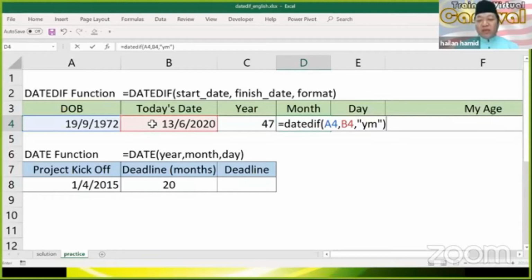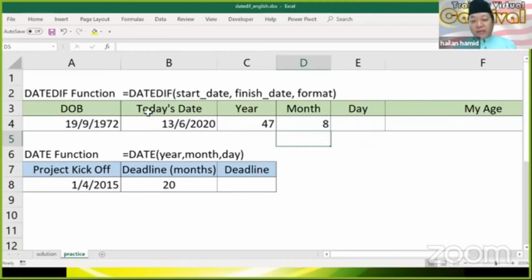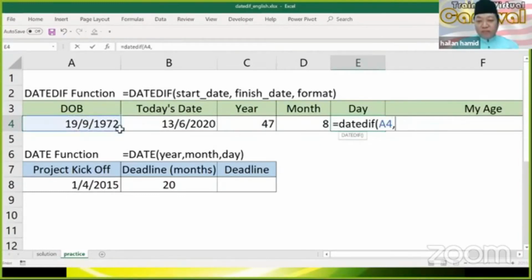Okay, so it will give you the balance of months. So my age is 47 years, 8 months. So what about the day? You are going to use the same formula, open bracket, start date, comma, finish date, comma. Whenever you are using a formula to have a comparison, it will ask you to get the start point and the end point.